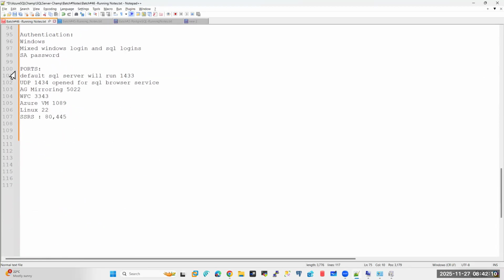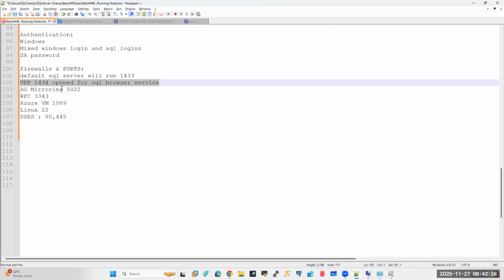For log shipping and all, we have different port numbers, no? Like 445, 135, especially for log shipping. Whatever port you are using, that port you need to enable at the firewall level. So whatever port you choose for SQL, there is no problem. The problem will start with authentication, when you are disabling the SQL browser.